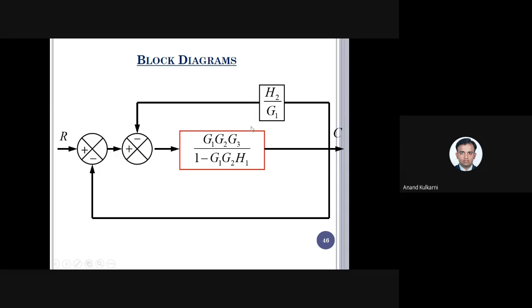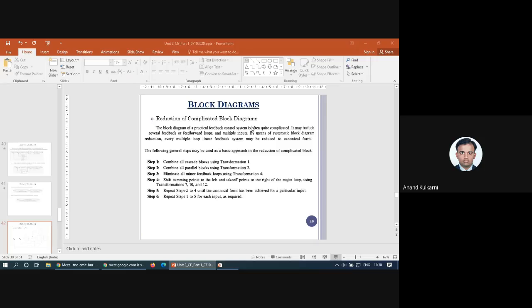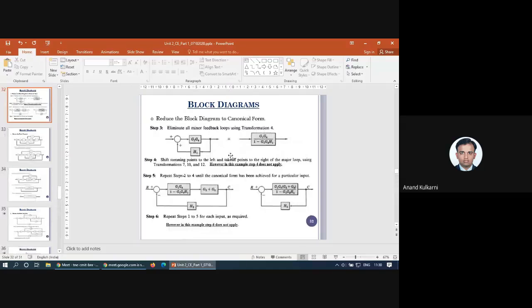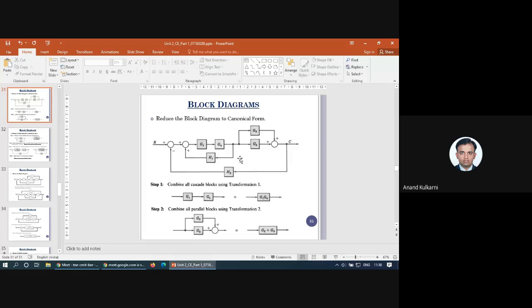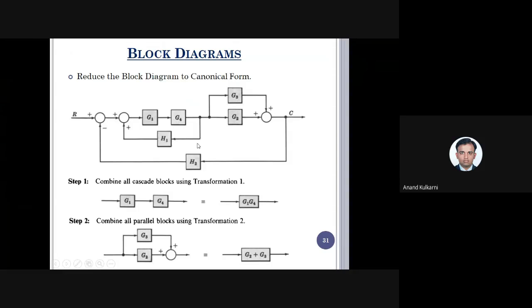The reason why I'm discussing this problem here is that I'm going to revisit this problem once again. What I'm discussing is, in case of solving the block diagram, whenever you take any two blocks, and you find that any rule I can apply, maybe cascade or parallel, you solve only that and represent one more block where you have simplified that. Don't try to club all the steps in a single one. That is the reason why I'm solving this. You are not supposed to combine all the steps and show them in a single block. You are supposed to simplify one step and draw the drawing. Because it is of 10 marks, you cannot simplify everything and show it in a single block. That is the basic idea.